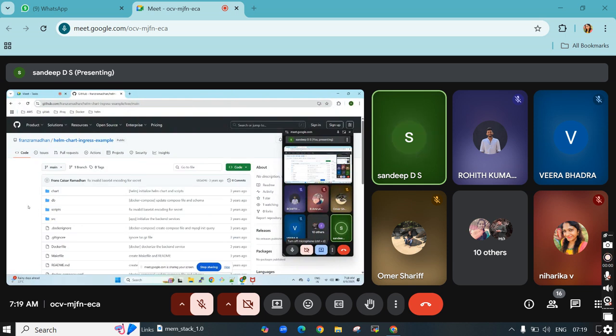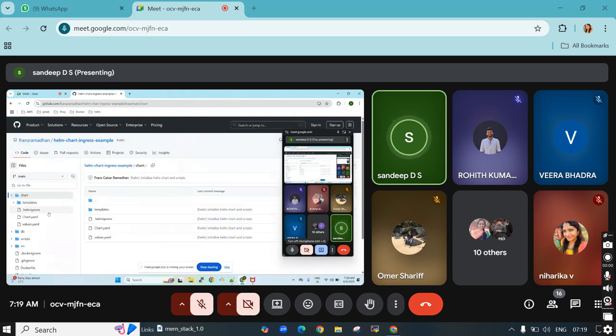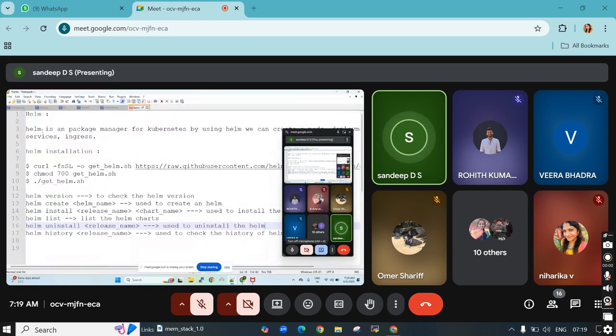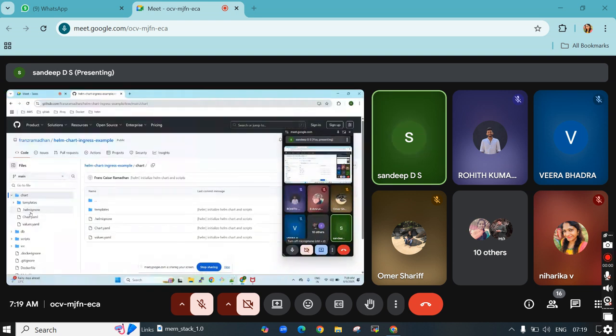So if I go under charts, here they have chart.yml and values.yml. Remember that when we run helm create followed by the chart name, it will create default files called chart.yml and values.yml.